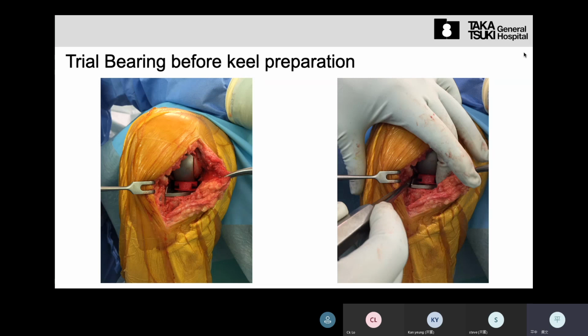Okay, next week I will talk about some cases. If you have an interesting case or a very problematic case, please send it to me. I will discuss it on the web next week. Otherwise, I will prepare some interesting cases and show you. But I want to talk about your case, and let's find a good solution for the problem or identify the cause of the problem, so as to prevent the same complication in the future.